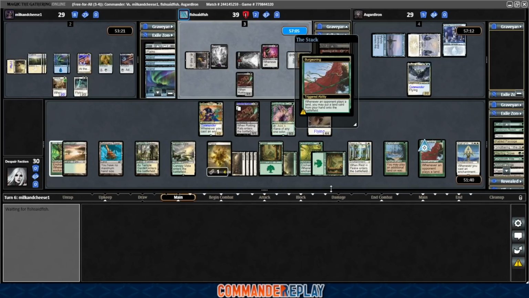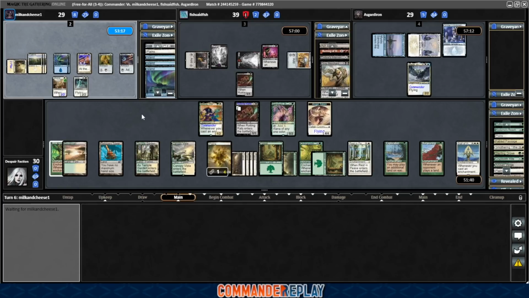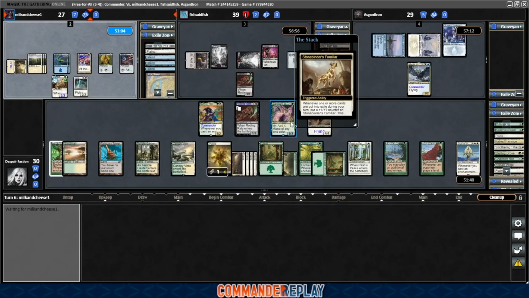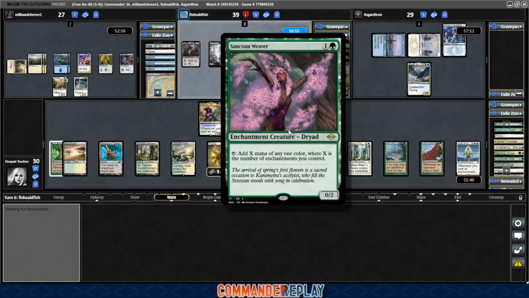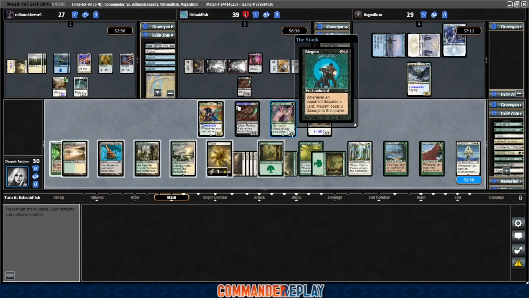Turn 6, we have 11 lands in play. Plus 3 more from our enchantments. So that's 14. And then when we untap, we'll have the Sanctum Weaver for even more than that. A board wipe would be bad because all of our stuff would get exiled. And this one's really important. This thing will let you win a game in a hurry. It's almost infinite mana. Megrim, yep.